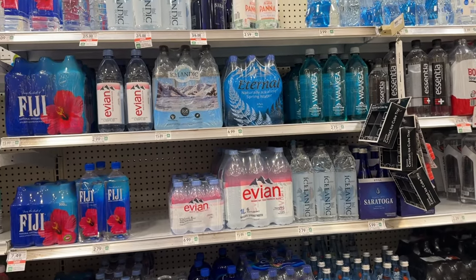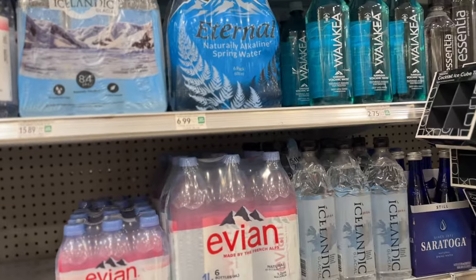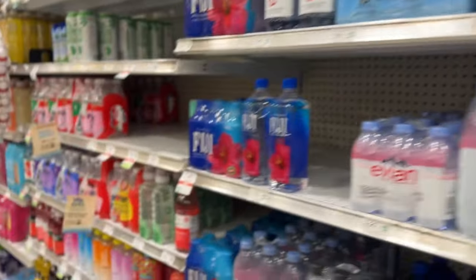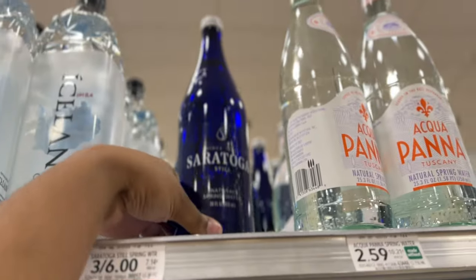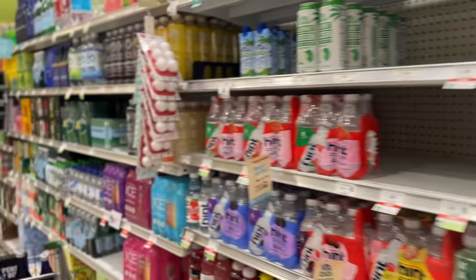Y'all, it's so crazy. I'm searching for the Mountain Valley water, the Mountain Valley spring water, and I can't find it nowhere. Because the girlies said I'm drinking Mountain Valley. They said I'm drinking Mountain Valley this season, this time around. So, but yeah, child, I can't find it. But anyway, I opted for the Saratoga, cause I like it too, but if y'all can see it, it's still water. It's not as good as the Mountain Valley spring water, but it'll do.